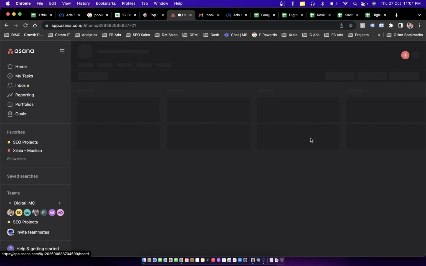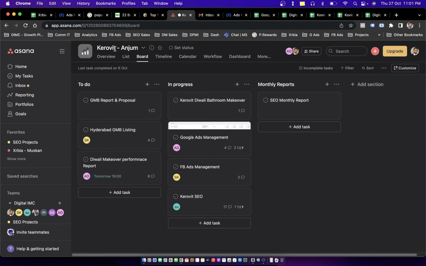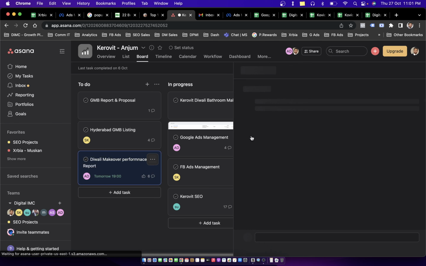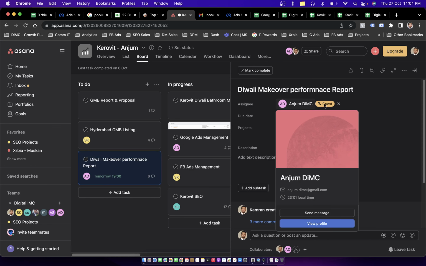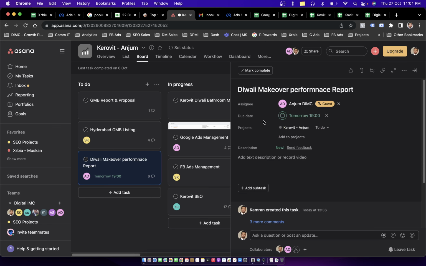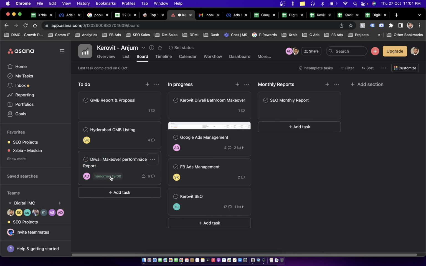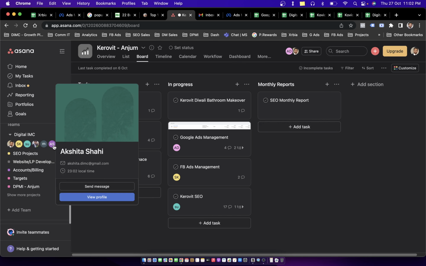Let's say I open this one, and here on the top you can see the project manager name, where we are having multiple activities which are under process, which means these activities are supposed to be completed, and the last one needs to be completed by tomorrow 9, which means this person to whom this activity is assigned knows that this project has to be completed by tomorrow 9, and she'll be having this information available in her to-do list.